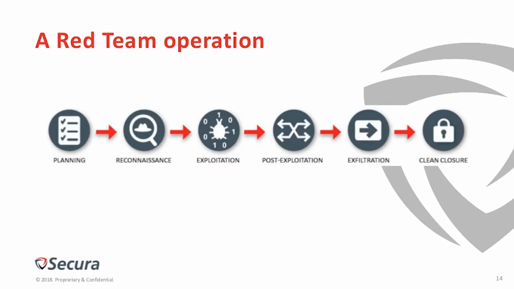And then you're going to exfiltrate whatever data you can, because obviously you're trying to steal something, unless you're just trying to do damage, which is also possible. But generally you will want to take some kind of information from the client and send it out. And then you want to cover your tracks and close everything off cleanly. So the planning stage is broken up into a few components.